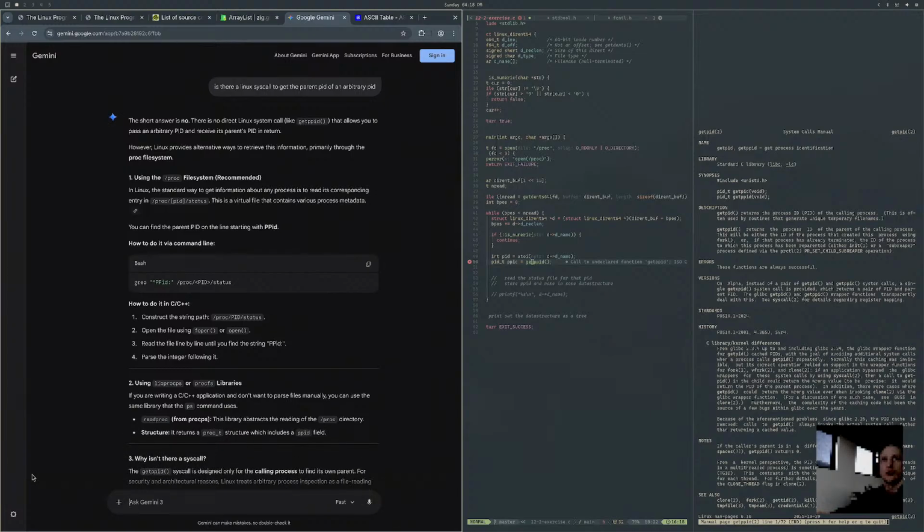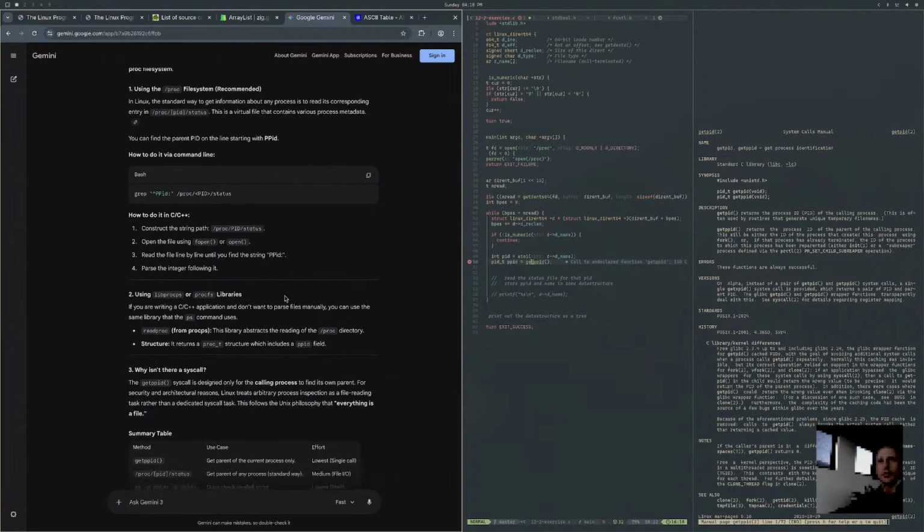Proc, where's 2? Using libproc or procfs libraries.